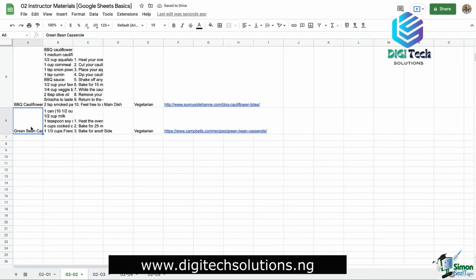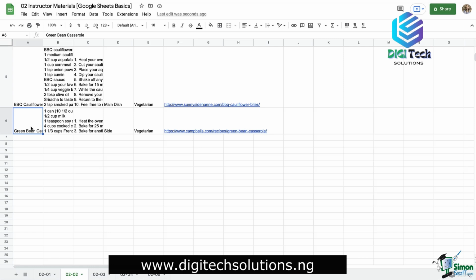Last little thing. Let's merge some cells together. What if you have two versions of green bean casserole? Do you want two separate entries for that? Or maybe you even have 5 entries for 5 versions, because you know people have their own way of doing green bean casserole. Oven, stove, crock pot, Campbell's soup, or how dare you put Campbell's in a green bean casserole? There's so many ways.